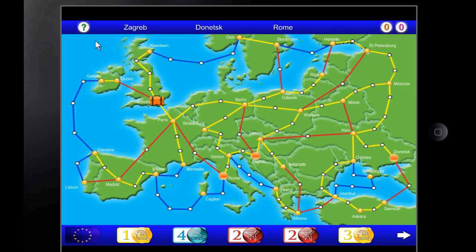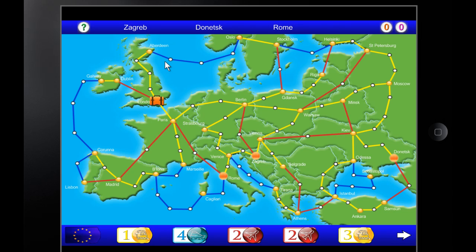Right, if we look at the screen here, we can see it's a map of Europe with lots of yellow, red and blue lines on it. Just to explain, the yellow lines connect cities that need to be travelled between by train. So to go from Paris to Berlin, you have to jump on a train. Berlin to Gdansk, the same. Anything that's connected by a yellow line is a train. Red lines represent plane routes, and fairly obviously, because they're out at sea, we have blue representing boat routes.